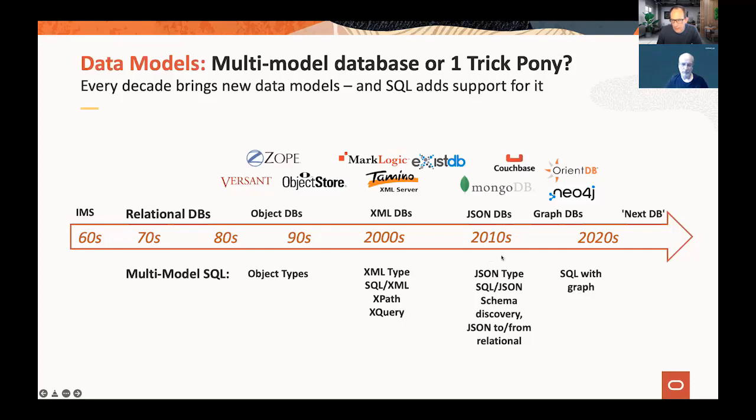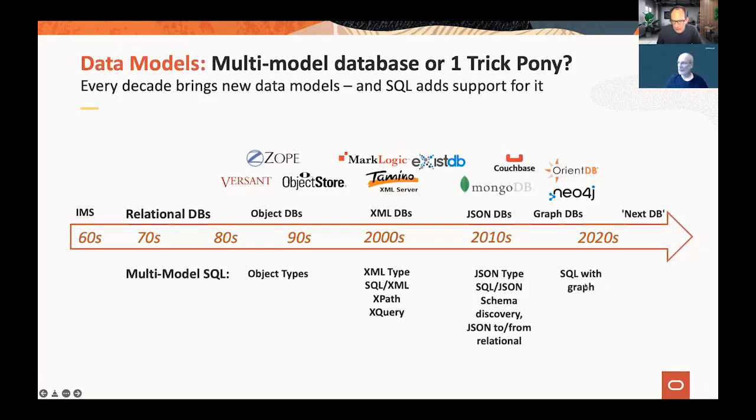Then maybe 20 years ago, it was XML type, and all these XML capabilities were added to relational databases. Since about 10 years or 8 years, it is JSON. So we actually wrote an open standard on how to process JSON data using SQL. And we see a lot of other database companies follow our lead here. The same is happening with Graph.